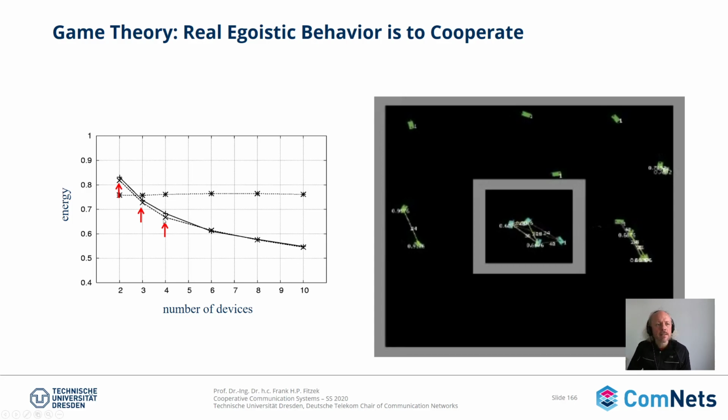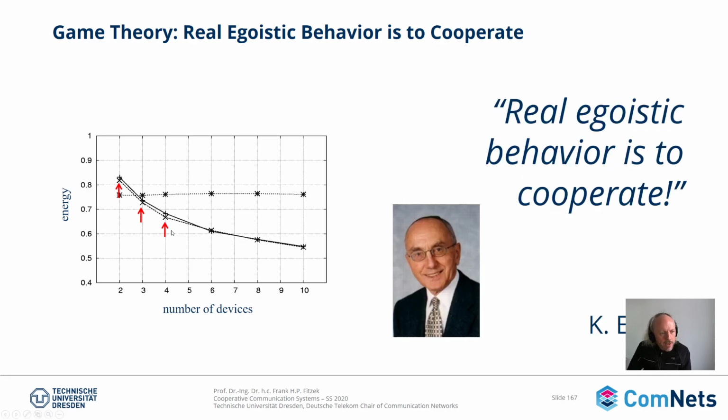So it's not best to avoid cooperation with the bad guys. You only have to know how to deal with the bad guys. And even though this gain is very little here, I would like to come back and conclude the lecture with one sentence: real egoistic behavior is to cooperate. And you have seen now the statement of Kurt Edwin, that this is true, even though it's small. You could prove it with these very small toy examples. And we will find more of these examples in the following lectures.